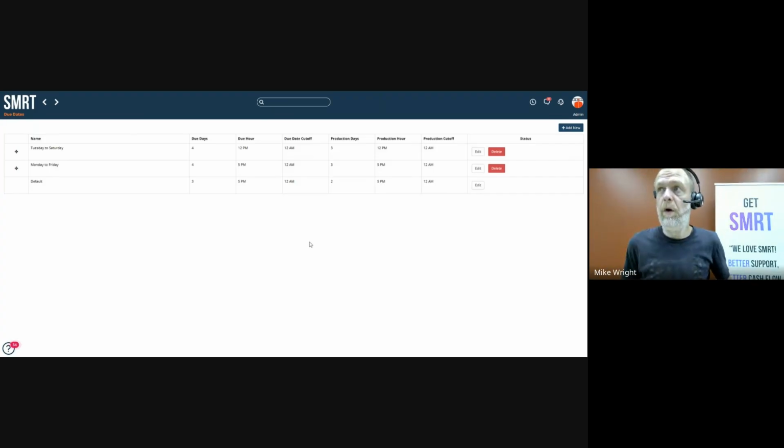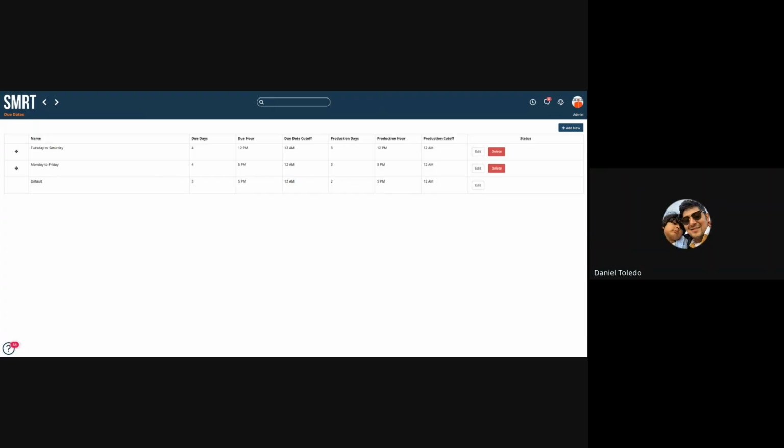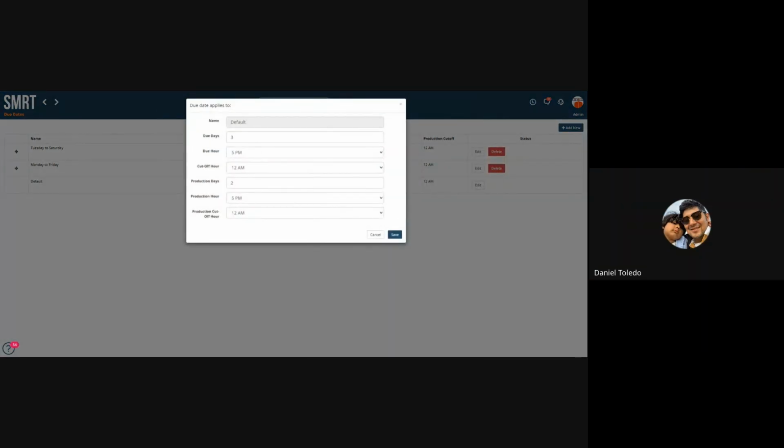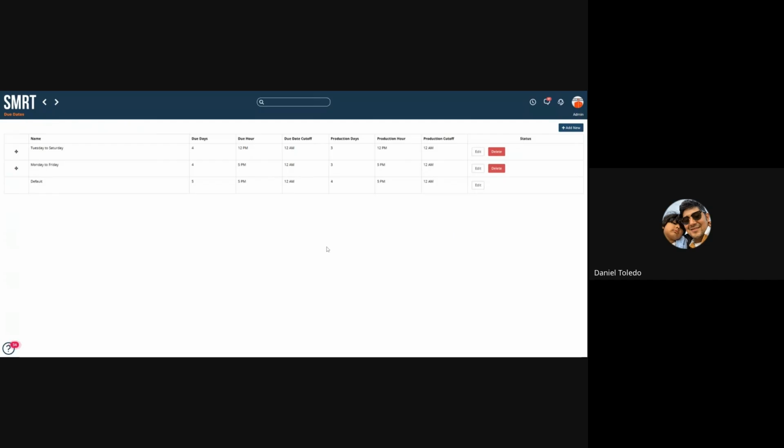Gotcha. So I want to make sure we're on the same page about the degree of change we're making, because if I implement what you just described, plus the stuff I already did, we're adding between 1 and 2 due days to all your due dates. Yes, that is correct. Your turnaround time universally is getting longer. And I just want to make sure we're on the same page. Yes, exactly. We just need more time, because I have orders that are always up to date, but there's certain orders that are late, and the more time we have, the better it is. And customers are okay with it.